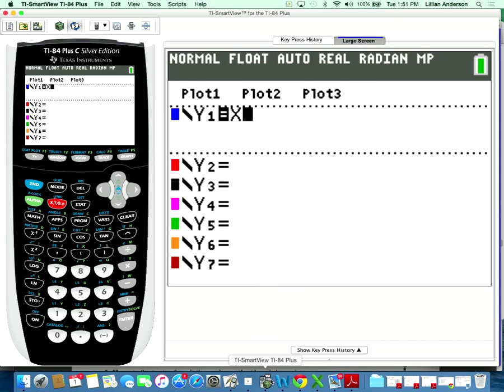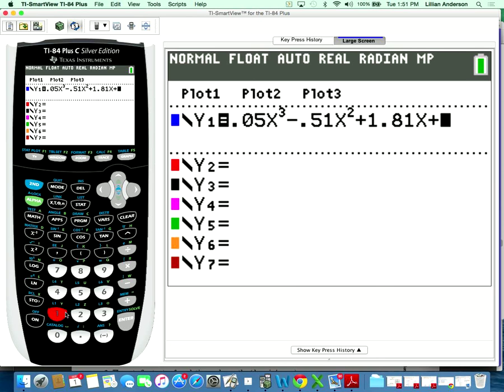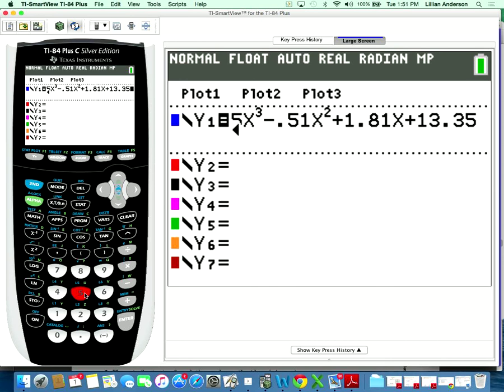You can also figure this out using your calculator. Everybody go to your calculator. Wonderful. Hit y equals. Clear out whatever functions are in there and type it in. Are you guys typing it in? Yes. Wonderful. Okay, let's see if I can remember what the function is. It was a minus 0.51 x squared plus 1.81. Does everybody have this in there? Does everybody have all the x's in? Yes. Wonderful.